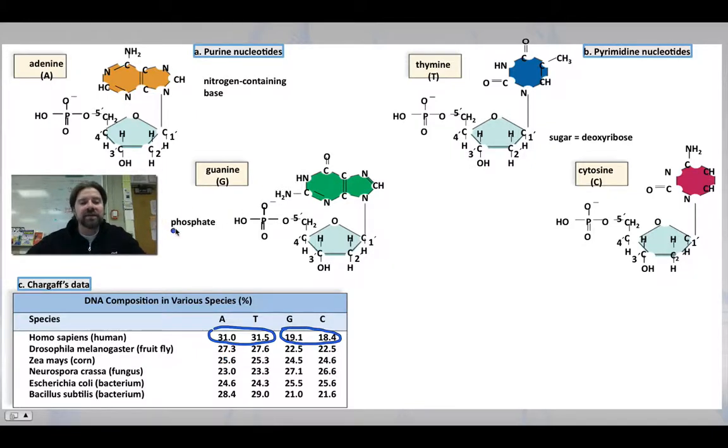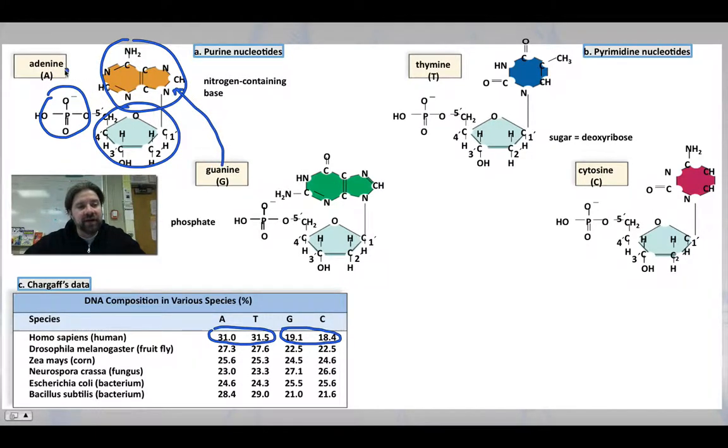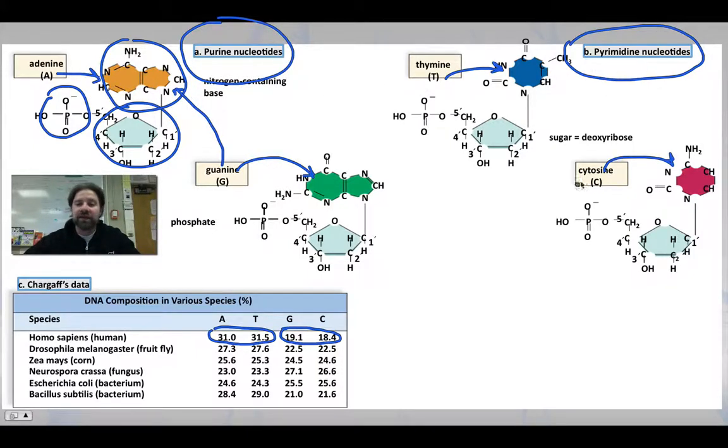Up on the top here, we see some diagrams of our various nucleotides, where all three things are connected: our phosphate group, our sugar, and our nitrogenous base. The purine molecules, you can note, are adenine and guanine, and purines are characterized by having a double ring structure like you see here. Pyrimidine molecules are your T's and your C's, and they are characterized by having a single ring nitrogenous base. Okay, so those three parts make up the nucleotides. We have two major classes of nucleotides: pyrimidines and purines. Purines have 2 rings, pyrimidines have 1 ring.